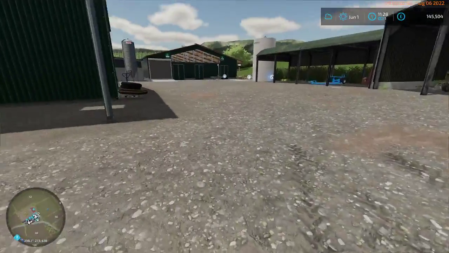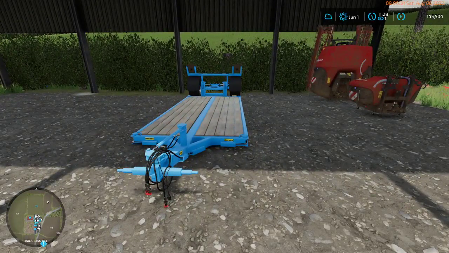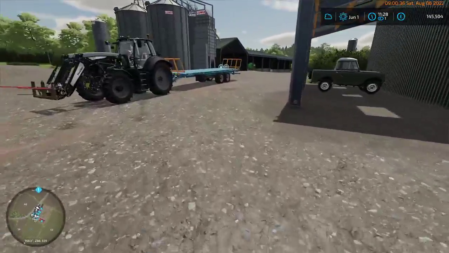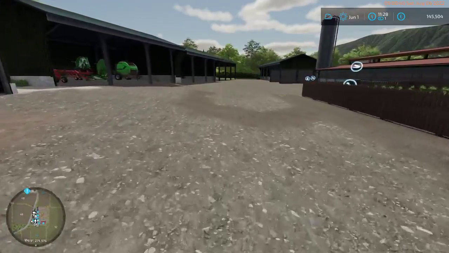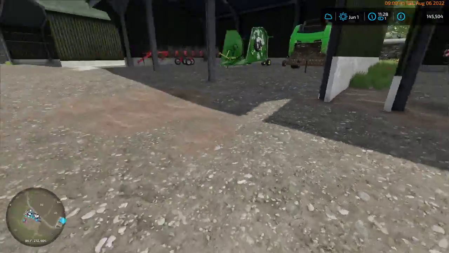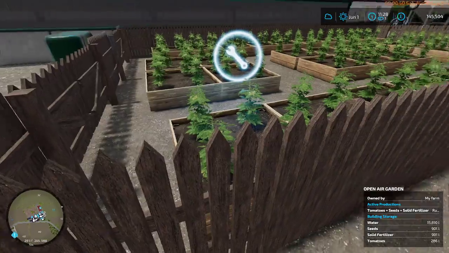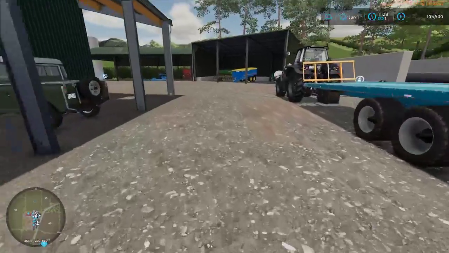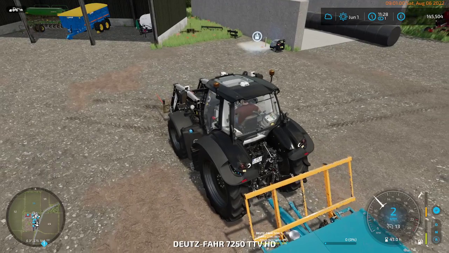Oh, so other stuff that happened. This trailer came up on extreme discount, so we bought that, and we managed to get our telly truck over here. So we now have the telly truck here, and we can move pallets a lot more easily. This is doing fine. So yeah, not much has happened.